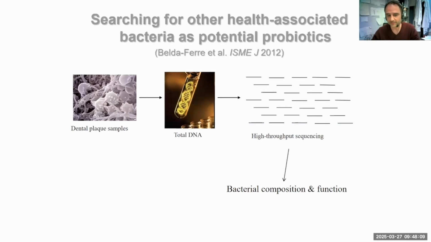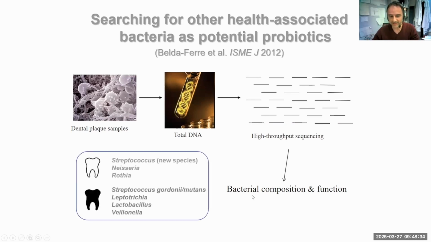So what we did was the first metagenome, the first DNA analysis of dental plaque that was published. We collected dental plaque samples from caries-free and caries-active individuals. We extracted the total DNA of dental plaque, we fragmented it, and then we did high throughput sequencing. So we can look at which bacteria are present in here. Even if we cannot culture them, we can still see their DNA. And then what are they doing? It's very interesting because we found some bacteria associated with good health. These two, Neisseria and Rothia, we didn't know at that time why they were so common in healthy individuals. And now we know, because these two bacteria are the ones that mainly use the nitrate.